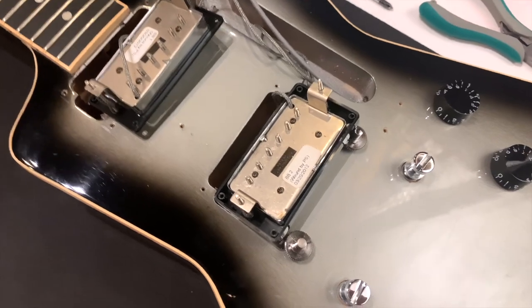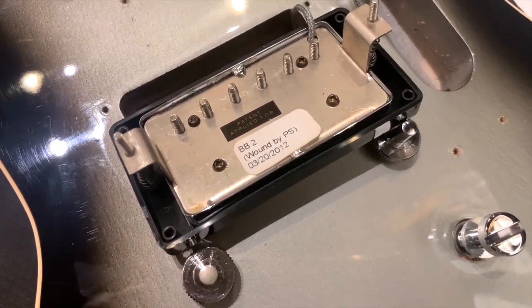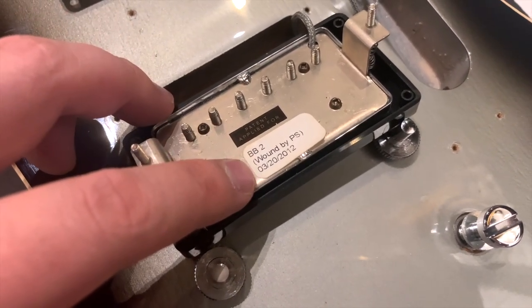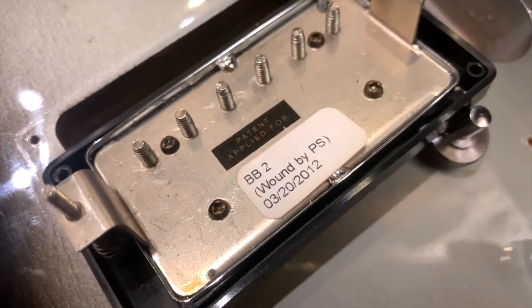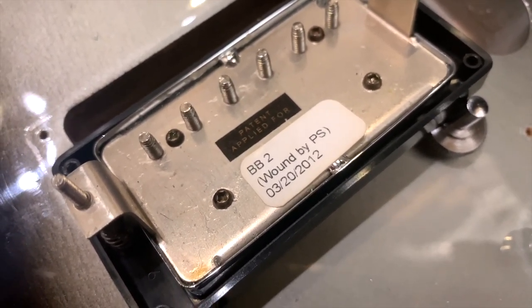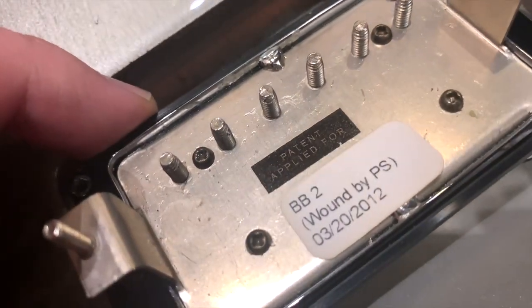Let's check out what pickups we have in this guitar. They're supposed to be Burstbuckers, and indeed, in the bridge position, we can see Burstbucker 2. I'm not sure what this "wound by PS" means. You can see the date stamped over here. Wound by PS, I've seen a big debate on a forum about this. It's not a guy, should be a production stamp or something. Let me know, guys, if you know. And over here, you can see the famous patent applied for sticker or PAF.